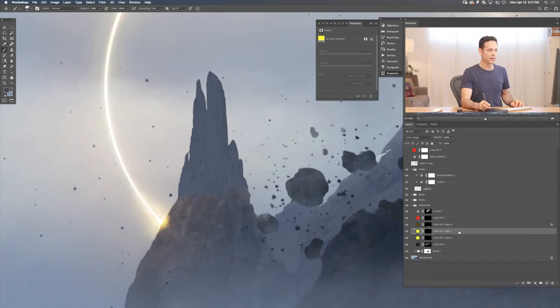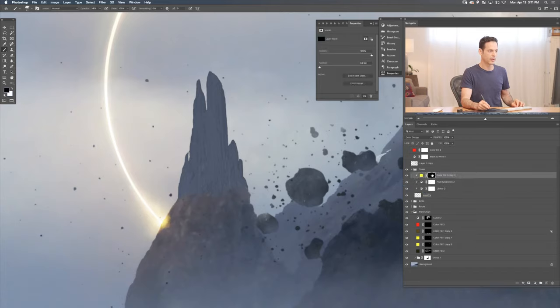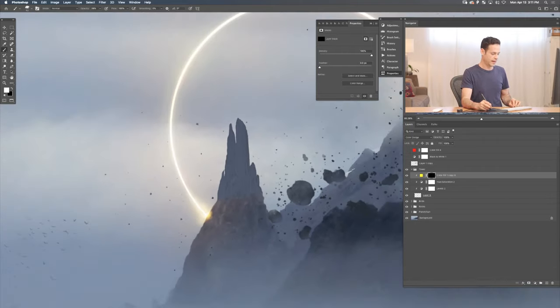So now what we're going to do is I'm going to take one of these layers that we used for the light. Okay, we're going to duplicate this. All right, let's go ahead and bring it up there. And I'm going to make it only visible where the tower is visible. There we are. And now we're just going to paint on it again with this same brush. Okay. And this is going to help me just bring some of the color. There we go. It's going to help me bring some of the color of that light back onto the tower. Subtly, I just want to do it subtly.